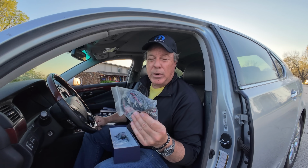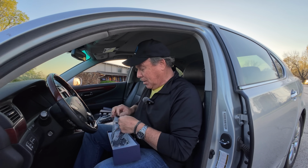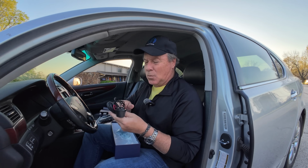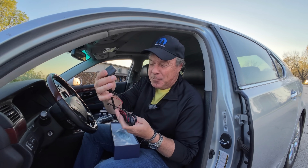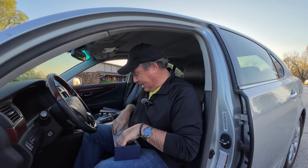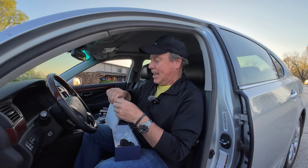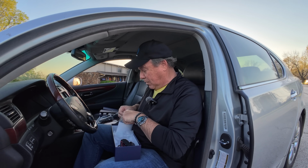This is your rear view camera, and there is a ton of cable. So no matter if you drive a pickup truck or a gigantic station wagon, this is everything that you need. This little bitty thing right here has such a clear view, and it's going to show you exactly what you need to know to stay safe. You also get an instruction manual, you get your double-sided tape, and you get your little bitty straps that will attach this to your rear view mirror.